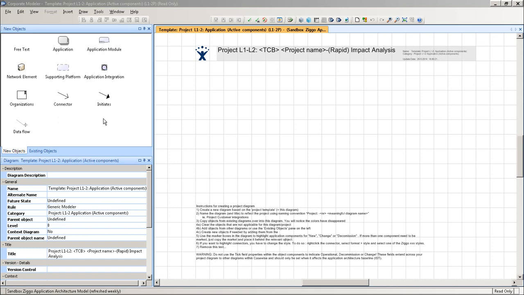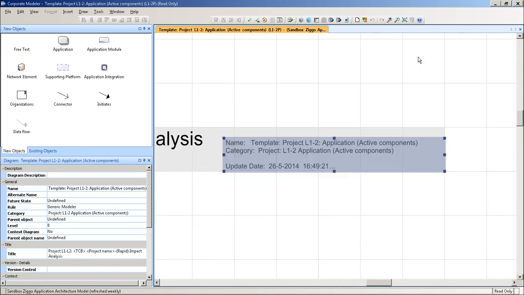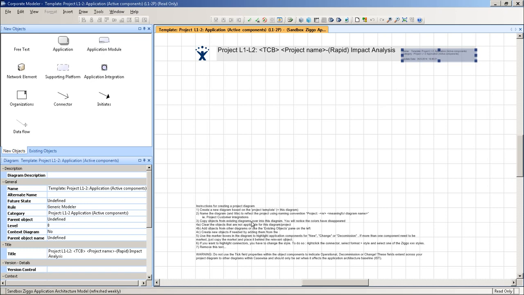And the last thing is the basic setup of your diagram. So in this template, we've got a title bar, we've got a sort of a legend. I'm going to zoom in using function 6. So the legend, function 4, and this template holds some instruction text that helps you to get started making a diagram. So that's all there is to a template.